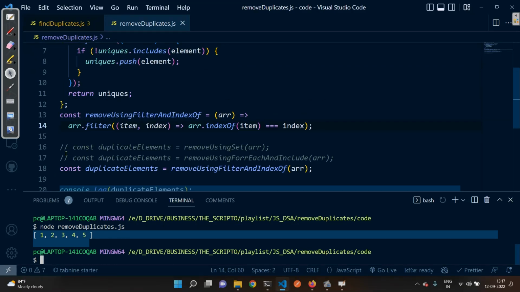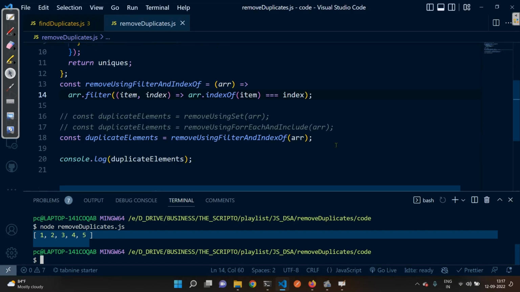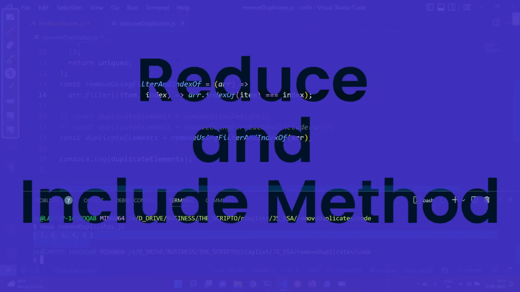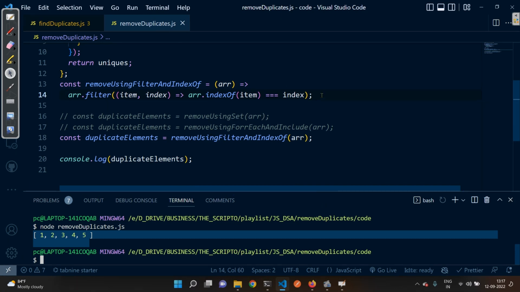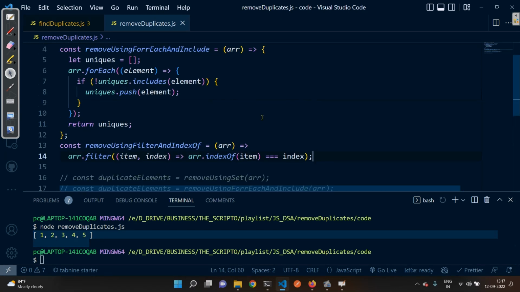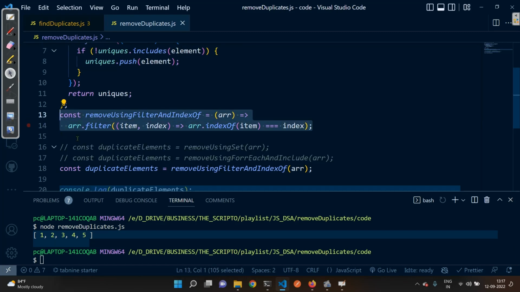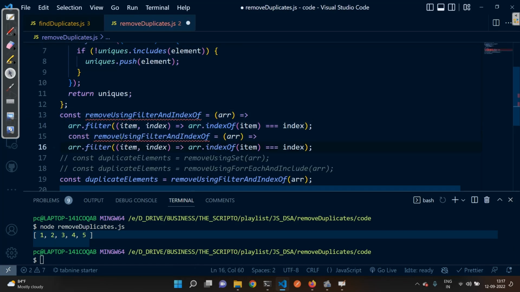So let's move on. That's three methods already. We are moving to our last method, that is using reduce and includes. Let's copy this again, paste it here, and rename it to using reduce and includes.